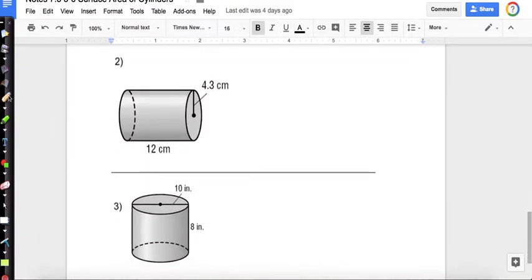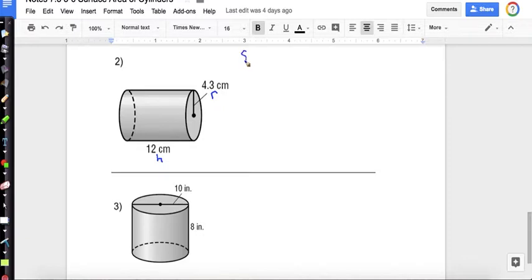Okay, it's tipped upside down, but I'm still looking for the radius, and the radius will always be drawn halfway across the circle, or if it's drawn all the way across, then it's the diameter. So I locate halfway across here, so this is going to be the radius. And if I tip this back up, then you would be able to clearly see that this is the height. Okay, so just look at it sideways, and you can tell that it's the height.